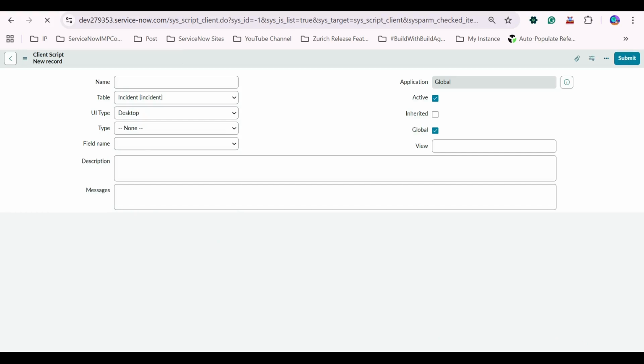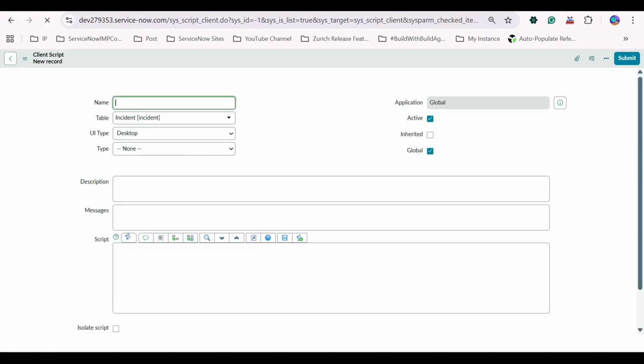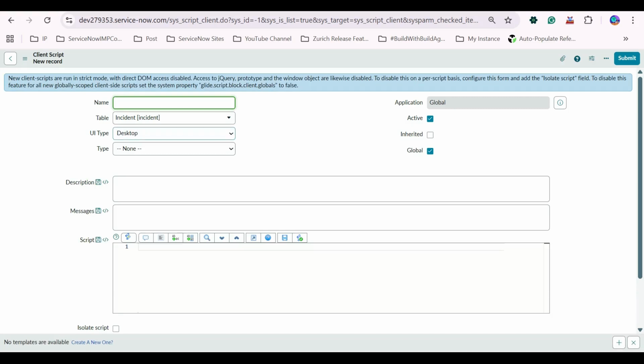Now here we have multiple fields like name, table, UI type and type. We can specify any name for the client script, whatever you are performing as part of it. I will just name it test onload client script.